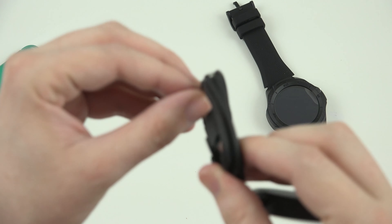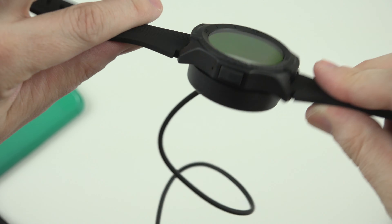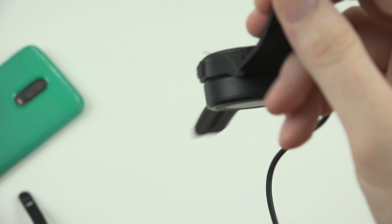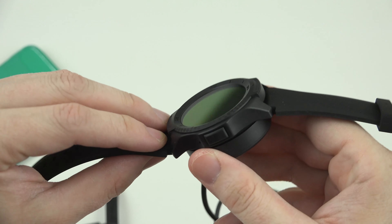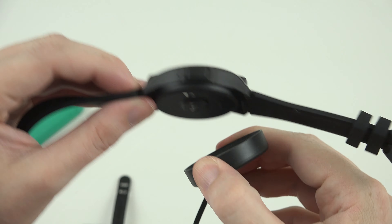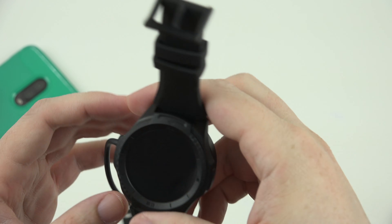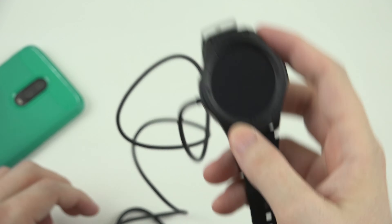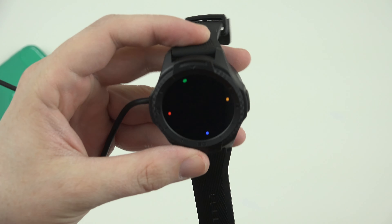You got your manual in case you get lost and don't know what to do. You've got a really cool charging dock — you just set the watch down and it magnetically sticks to it. There's protective film on the back over the big heart rate sensor that has its own little film on top of it too. The connectors go sideways and it's got a very nice hold. I remember how hard it was to charge my original LG G Watch — charging has become a lot better since then. Nice, quick, easy — you aren't going to mess that up. It doesn't need to be adjusted for 10 minutes and hopefully not bumped throughout the night to charge up.